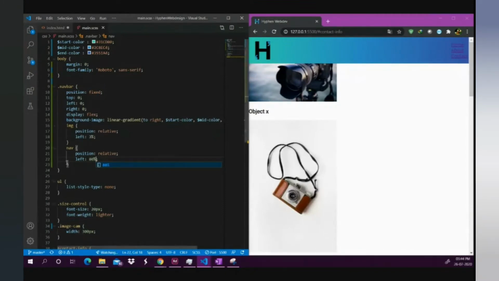Now you can see that it has gone all the way to the right side. We are pushing it. You can look at it in this way: how much value should we push from the left? So usually when you use the position value, you are supposed to give using top and left. You usually don't use right and bottom because that is the standard of using it. But sometimes when you give left 0 and you also want it to be at right 0, conditions like that is when you use right and bottom, because you want it at top and you also want it at bottom. Because technically, instead of writing top 0, you can give bottom 100 percentage. So that is basically the same result.